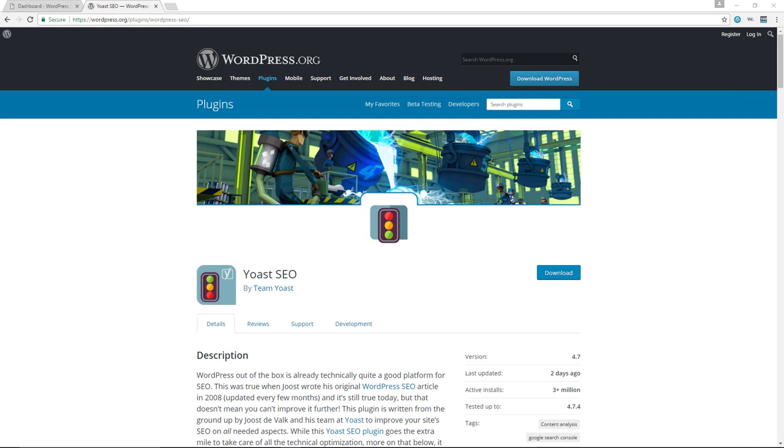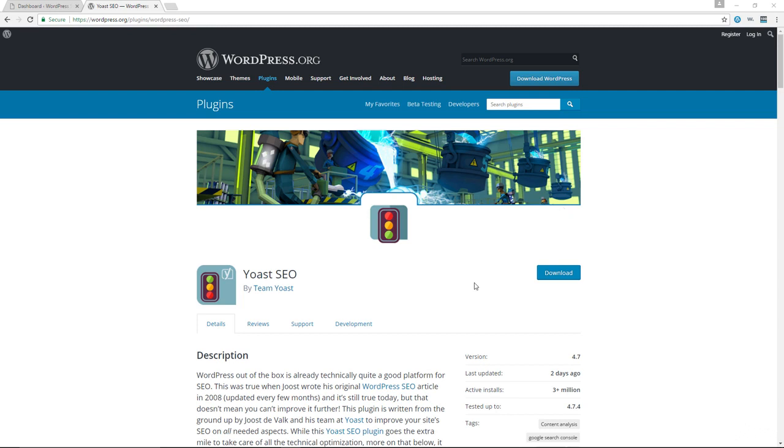The Yoast SEO plugin is without doubt one of the greatest WordPress plugins of all time. There are many people out there who will swear that it is the greatest SEO plugin for your WordPress website. I tend to disagree a little bit. It is a fantastic plugin, no doubt, but in my opinion, I just prefer the SEO by Squirrely plugin. But nevertheless, the Yoast SEO plugin is still an amazing plugin for WordPress SEO, and you cannot go wrong if you decide to use this plugin to boost your SEO.